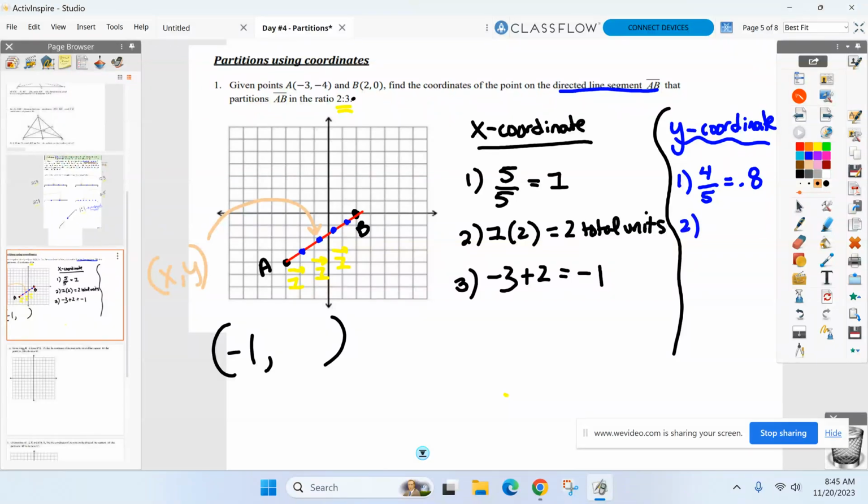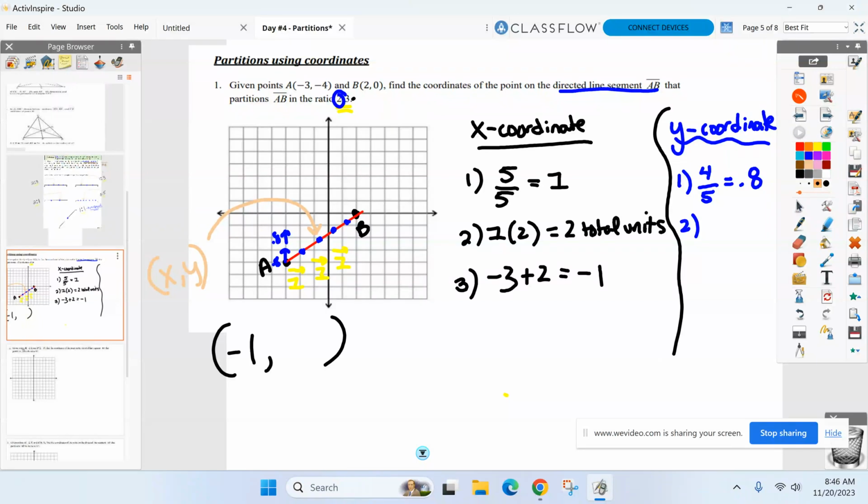Again, ready? How many? Do I just go 0.8 and I'm done? Do I have to go another 0.8 or for a third or a fourth time? You tell me. Up 0.8. How many times do I have to go 0.8 to get here? Twice. This number, that first number in the ratio will always tell you how many times you need to do it. Do not look at the second number. The second number, like the 3 here, would be if I'm going from B to A. Okay? I always go by the first number in the ratio.